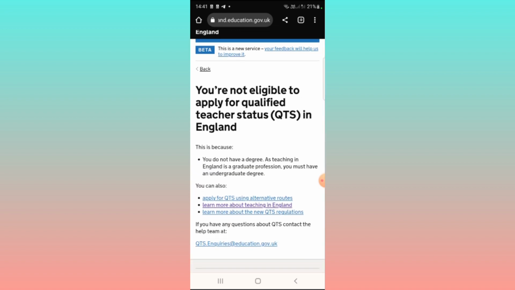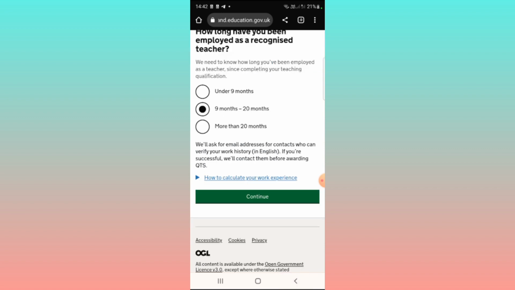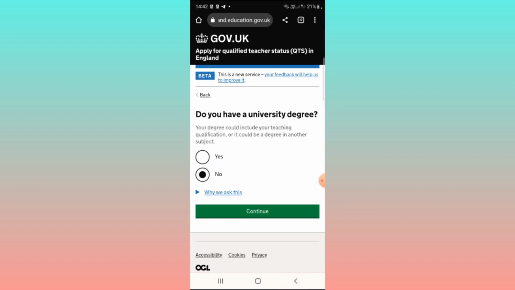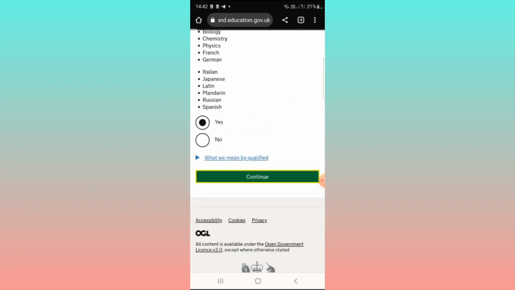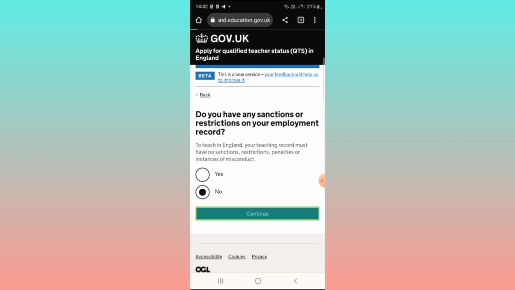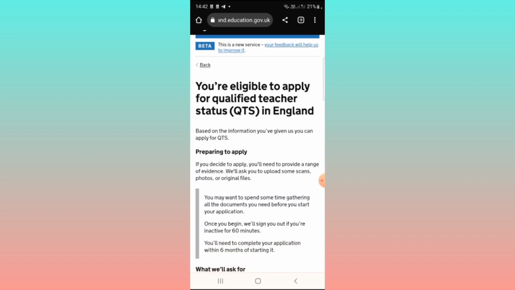Do you know why they say you are not eligible? Because you stated before that you don't have a graduate degree. Now, let's go back and say, what if we had said that we had a graduate degree and we had clicked yes here, and then the rest of the information just keeps going? I'm just using this as an example for you all. You are eligible to apply. Can you see the difference? So for those asking, must I have graduated from university, have a graduate degree? Your answer is yes, as you can see, because if not, you cannot apply through this route. Now remember, I'm specific about this route.